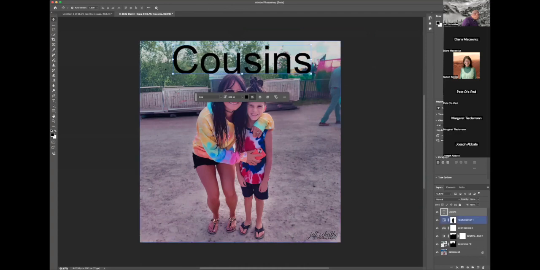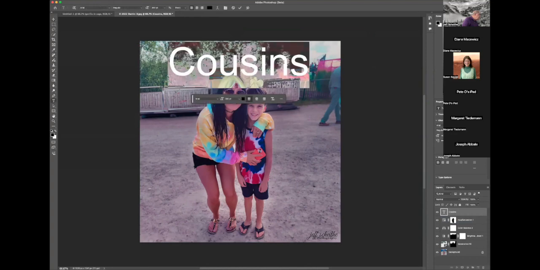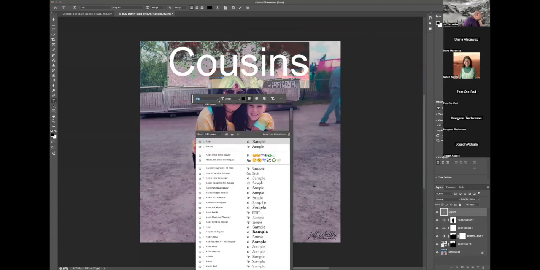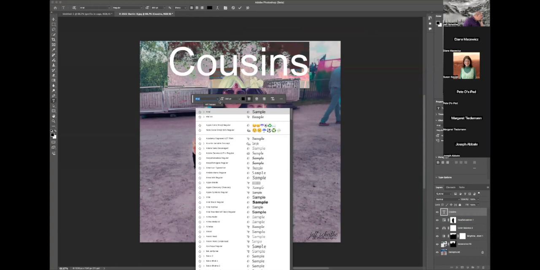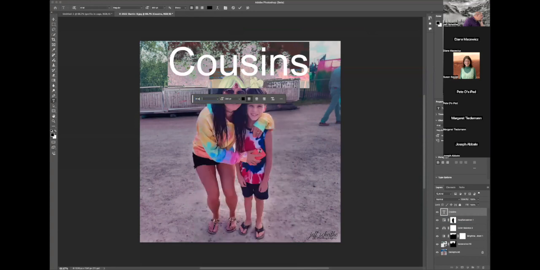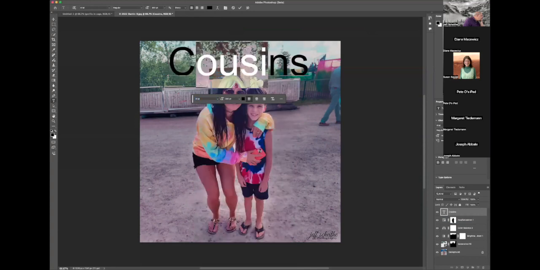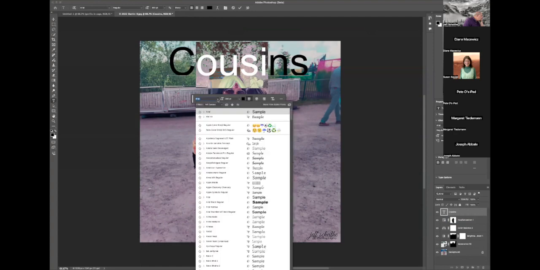But now, if I select, I haven't used this yet, but let's give it a try. If I select the letters here, if I want to try a different font that I don't have, here we go. The button's right there. More Adobe fonts.